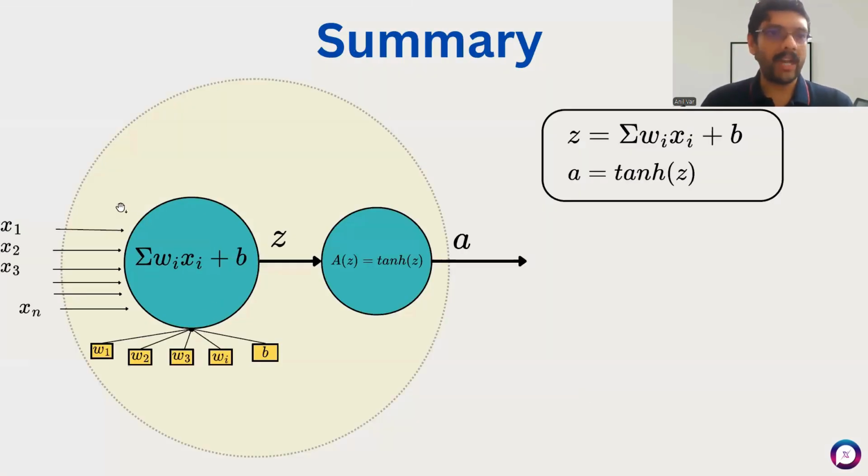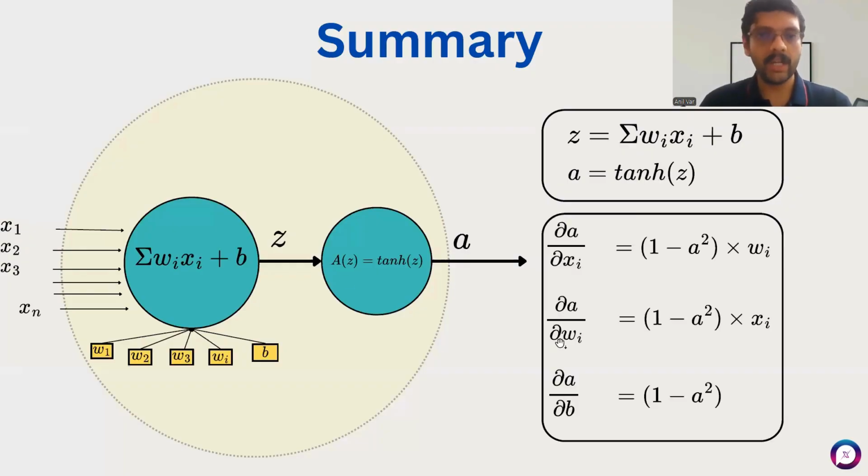And so, in summary, we have a neuron like this. It's a tanh neuron. It has a linear part, and the forward pass would be the sum of the weights times the inputs plus the bias. And the activation function is a tanh, so this would go in here. And for the derivatives, this is how we'll implement it because we now know it. We're not going to do a forward and a backward specifically.